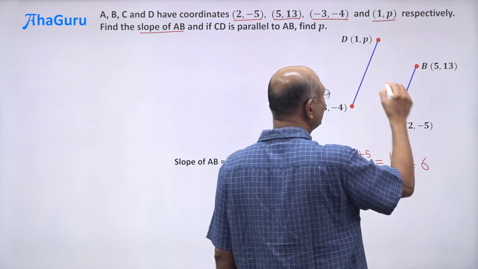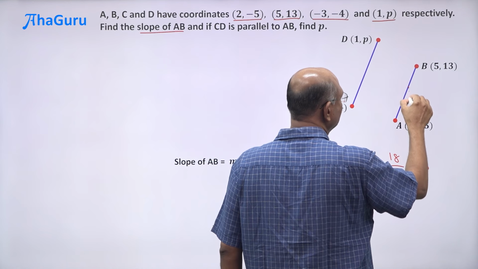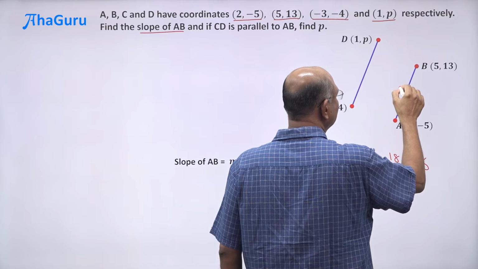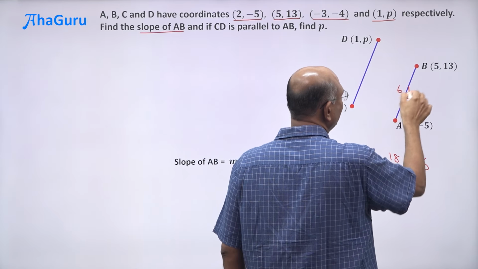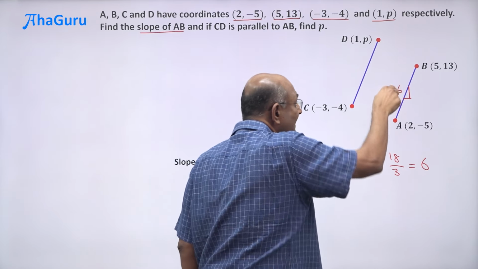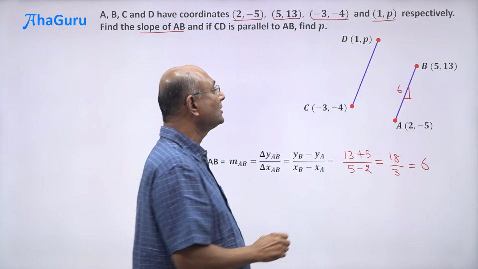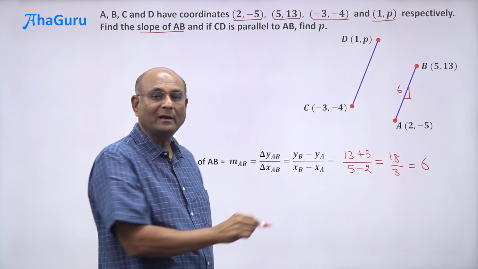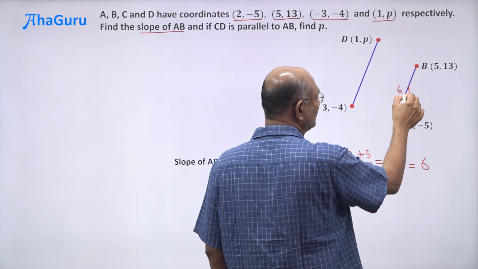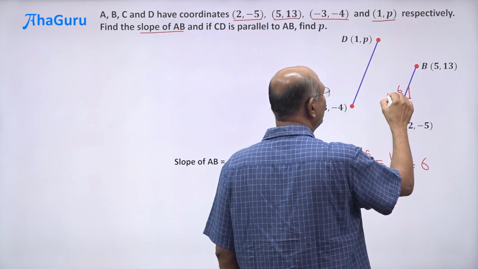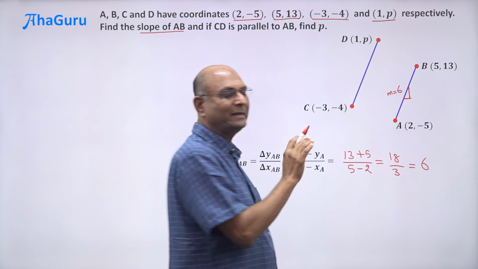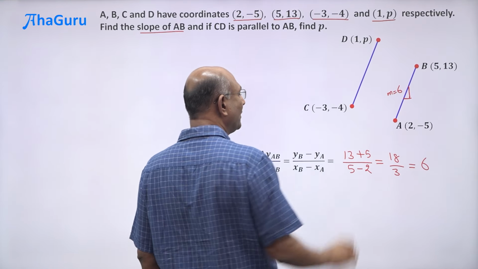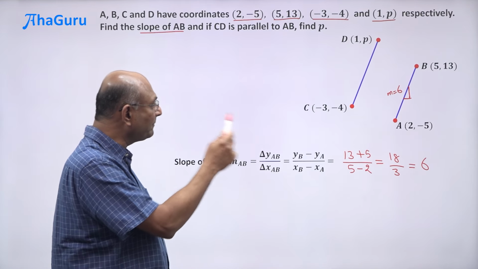Sometimes when we want to show that we are talking about the slope, we do this. We put the small tiny symbol like this, and then here we write 6. What does that mean? It means we are talking about the slope, not the length. This symbol tells you that you are talking about the slope of this line and not the length of this line. Okay, so that symbol is the symbol sometimes that we use for slope. Better to say M is 6. So that means you are sure you're talking about the slope and not about the length of AB. Okay, so I found out that the slope of AB is 6.